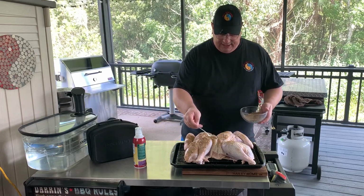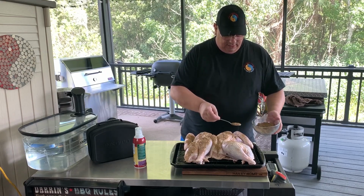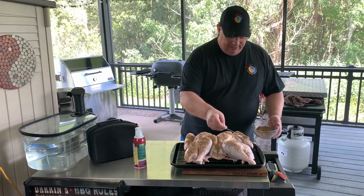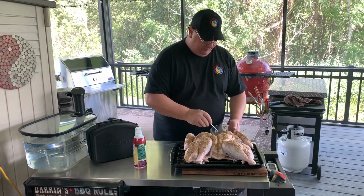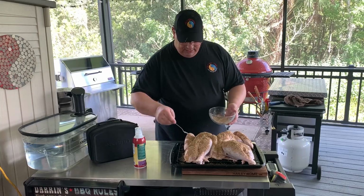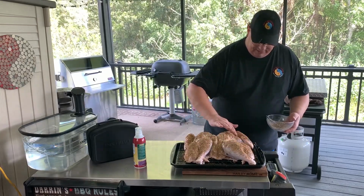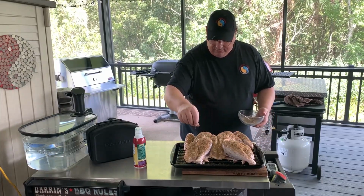This is, like I said, Meathead calls this his Simon and Garfunkel rub because it's got parsley, rosemary, thyme, sage. I put a little bit of garlic powder in mine, and I use a little bit of paprika for color. There we go. I think we're about ready to throw this on.